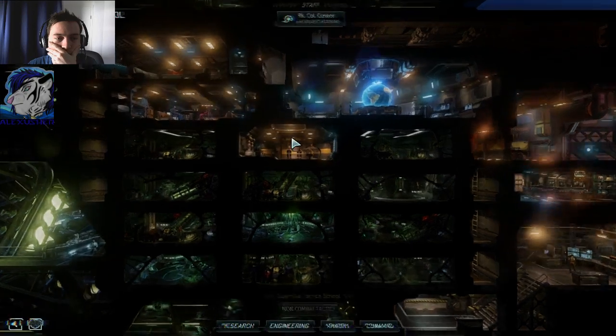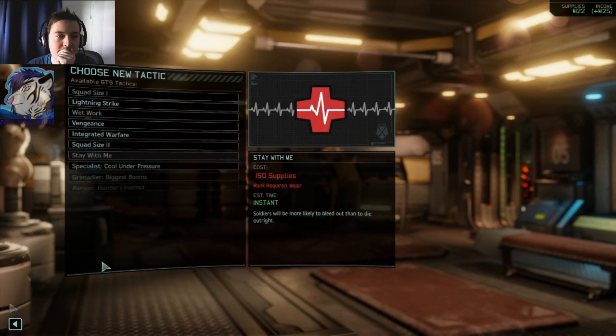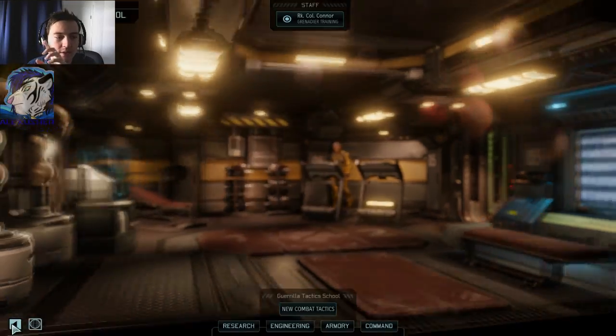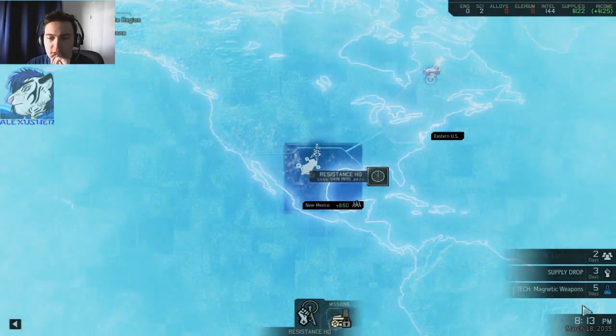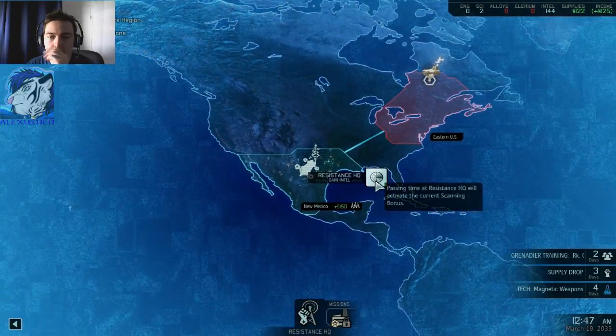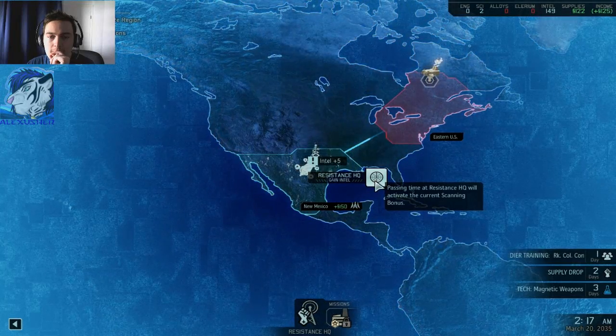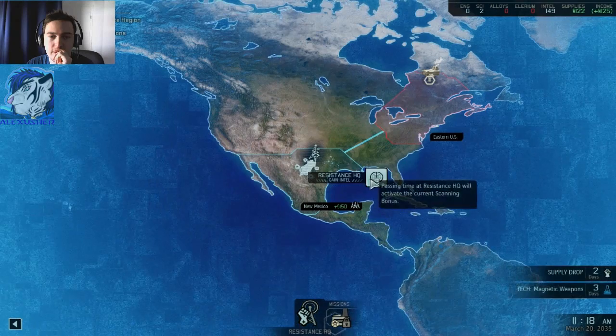Engineering. I could now get the Vulture. And I get it. It's not the worst, I think. Not the best upgrade, but also not the worst. And soon we should get some supply drops as well. Yeah, in 3 days, so that's fine. So, Connor is ready. Very well done.